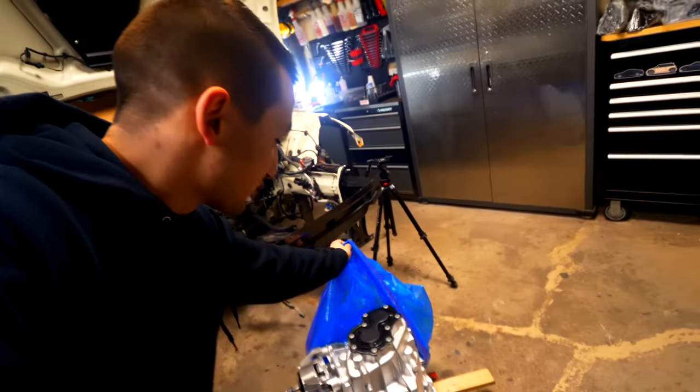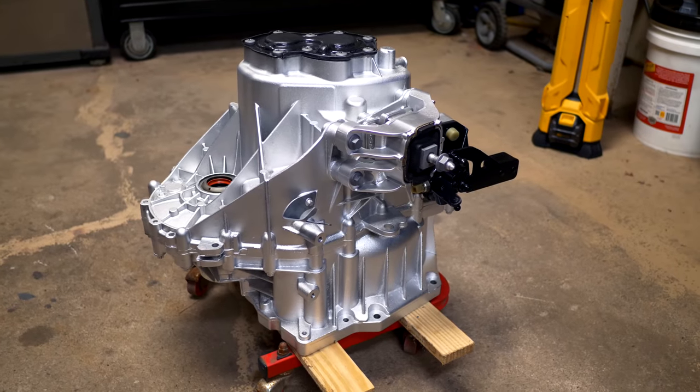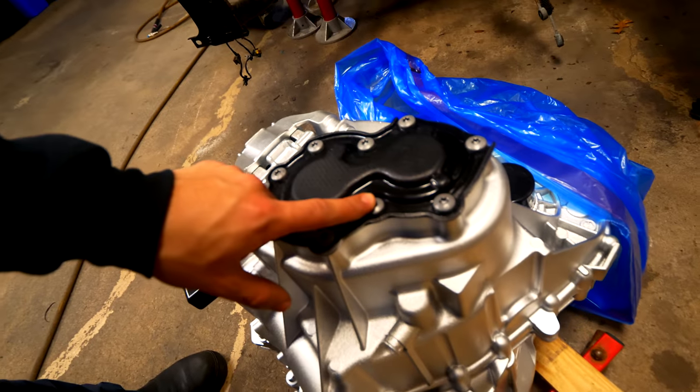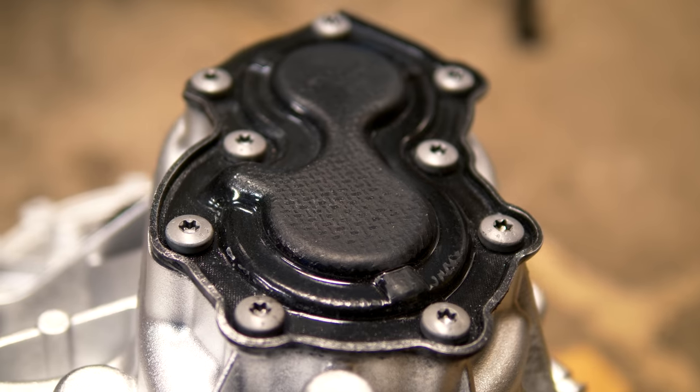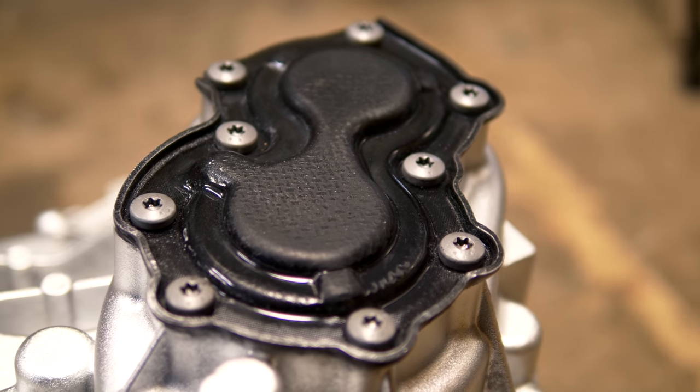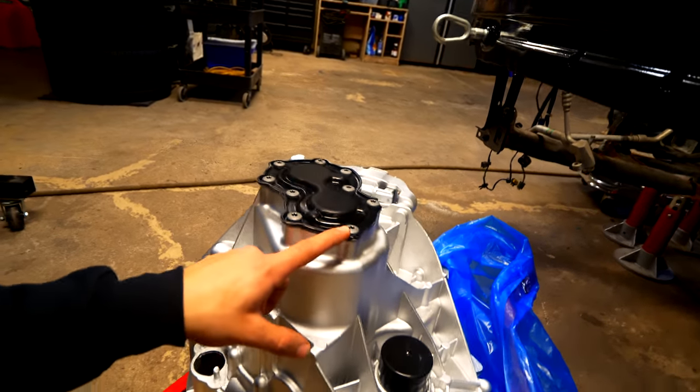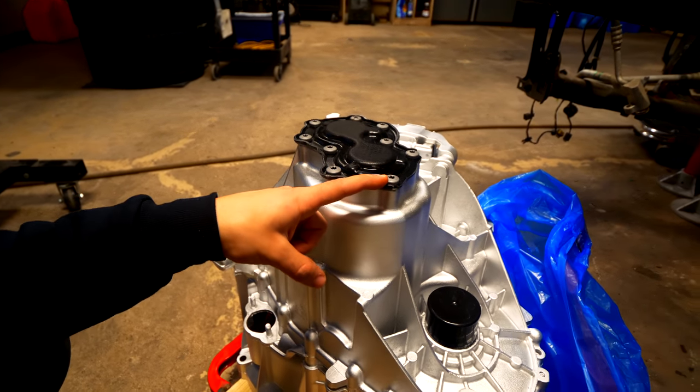Okay, so let's first show you the transmission. Look at how damn good this thing looks. I spent a decent amount of time taking care of all the bolts. I sandblasted all of them. I then clear coated them so they'd stay looking like this. Now, these aren't exactly zinc coated or anything, at least now, but these are not going to rust. So I'm not going to have to worry about that down the road.